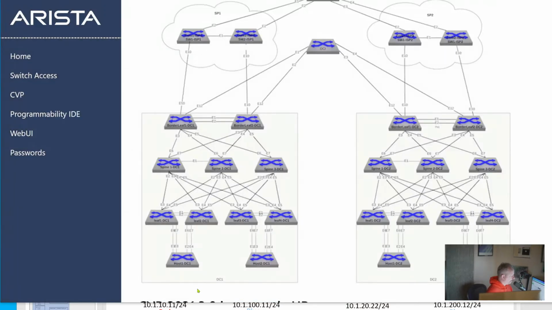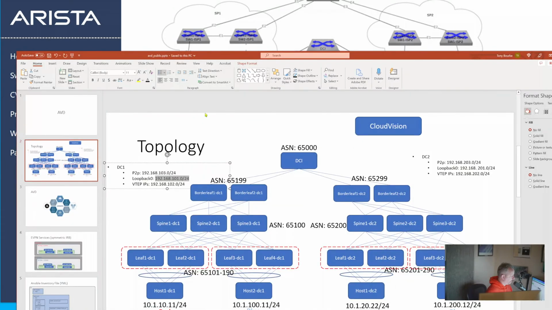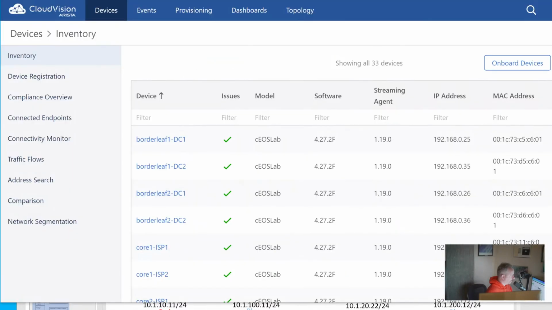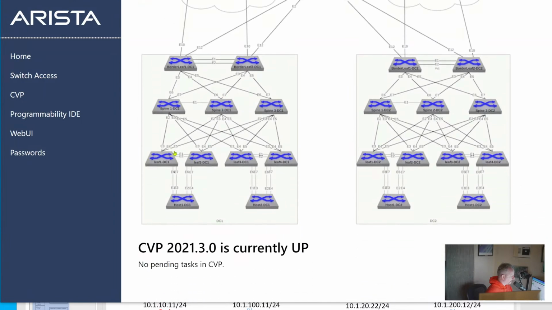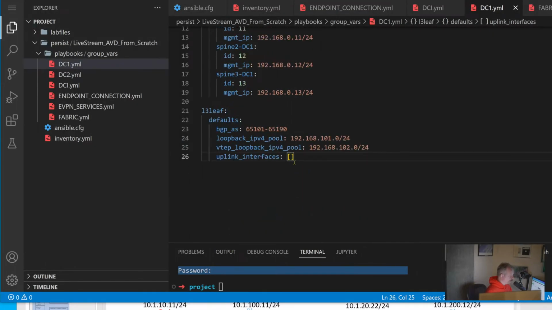So if we go back to our diagram here, actually we'll go to this one. A little bit hard to read here, but it's 3, 4, and 5, and fortunately it's consistent across all of these devices, which makes our job easier. So I don't have to do some one-offs, although you can.